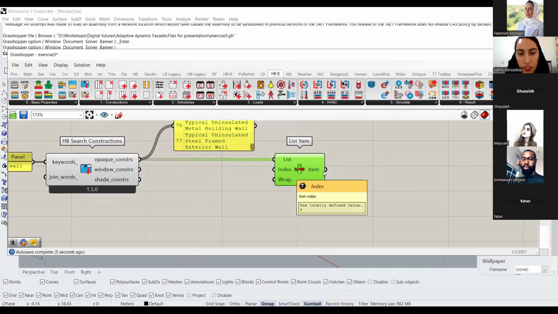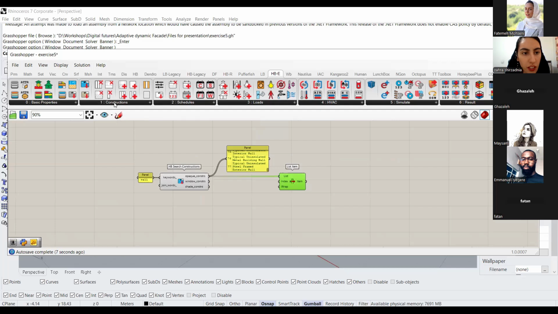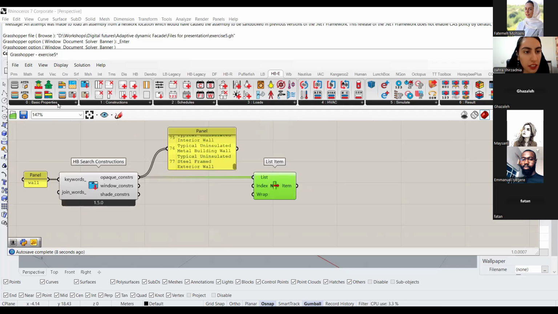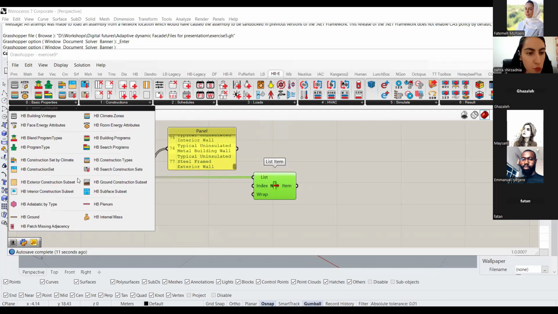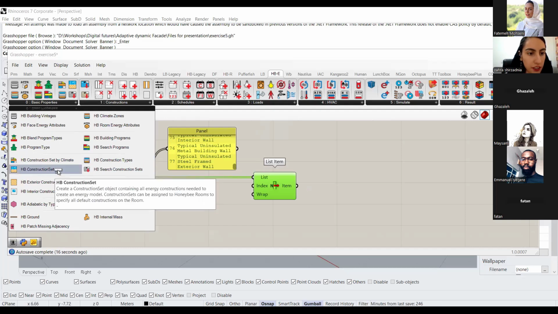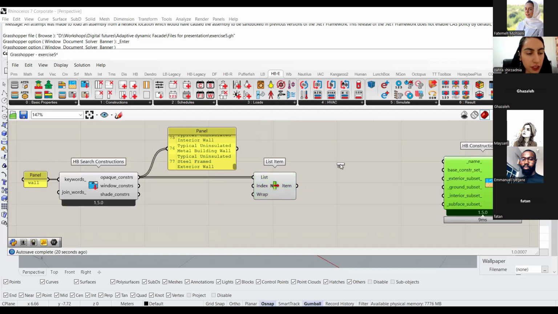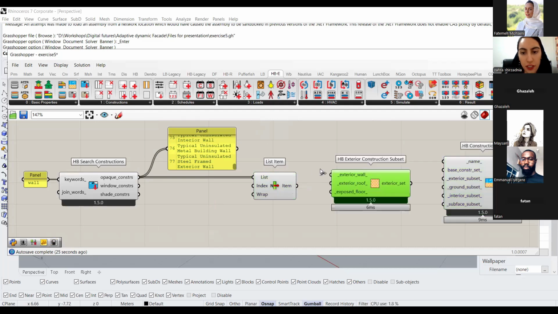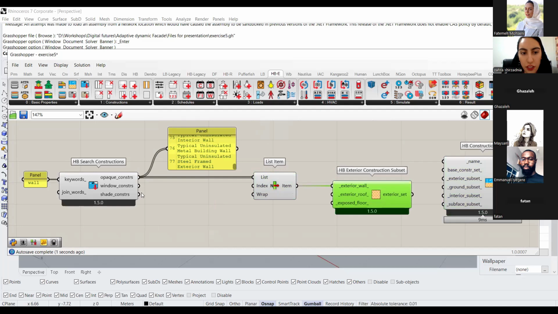And then we use basic properties for HB construction and for the exterior construction subset. Yes, this is an exterior wall, and this is opaque, but the opaque construction is related to the exterior wall. And then we match it to the exterior subset.